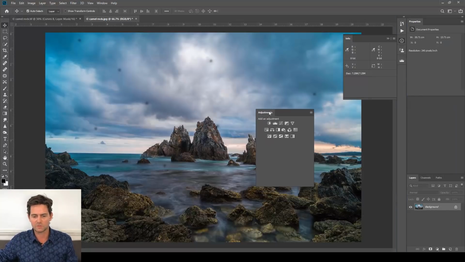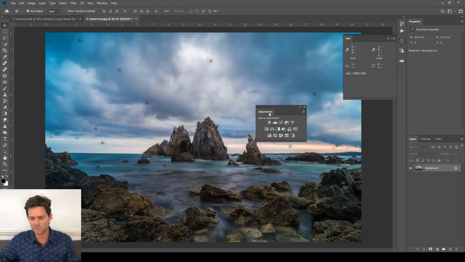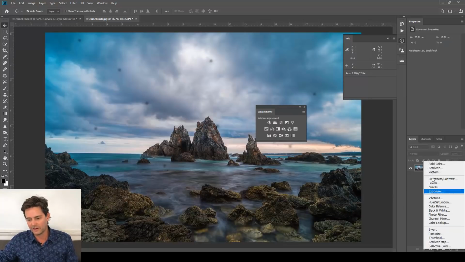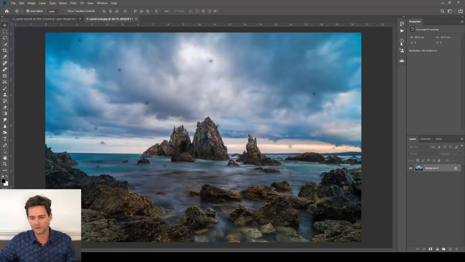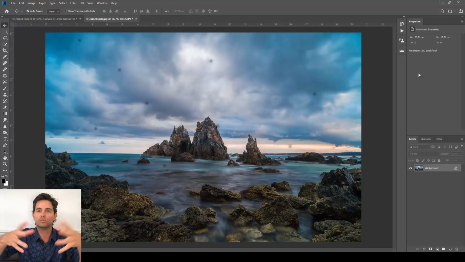And look, I'm going to remove my adjustments, because pretty much everything in this adjustments panel is found in these adjustments down here, and we're going to use these adjustments via this little black and white circle right down the bottom right, because it gives us more screen real estate for everything else, for our layers, etc. So we'll close that for now. Also, this little info icon, I don't really use that either, so that can go too. That looks absolutely perfect. Let's move on with processing this particular image.